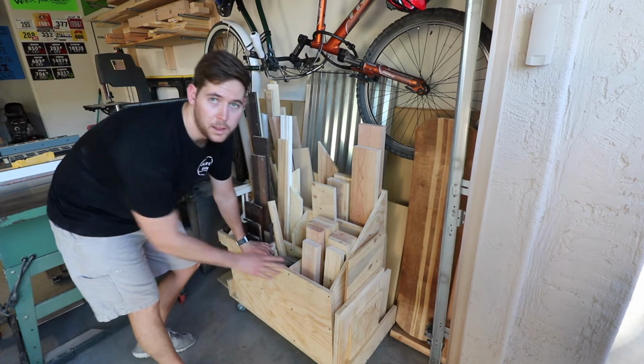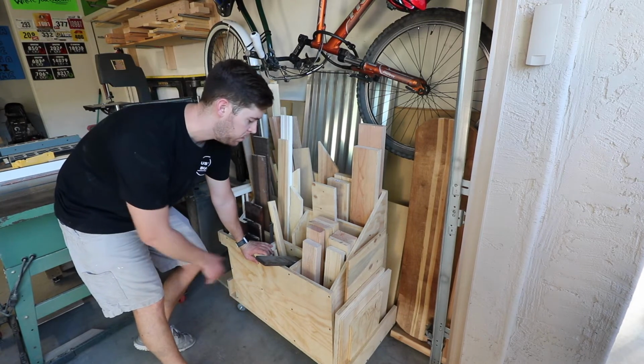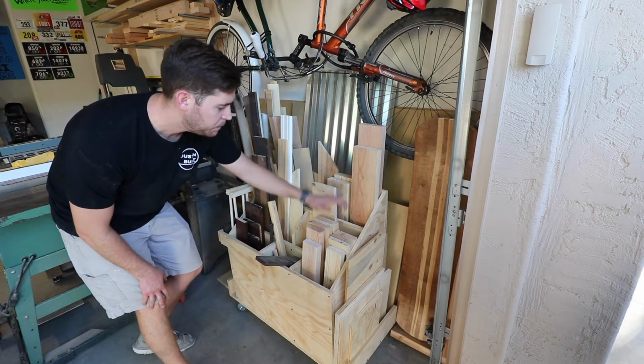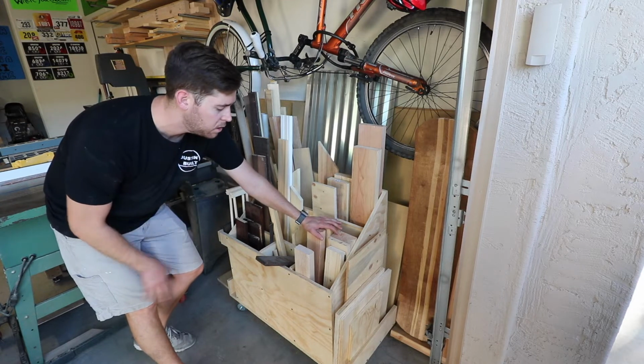This is my lumber cart. I built this a little while ago. I didn't make a video on it. It was just a quick weekend build with a scrap sheet of plywood I had. It has been really nice, but it did get really cluttered, especially with those long pieces that are now on the lumber rack.